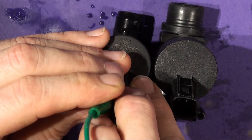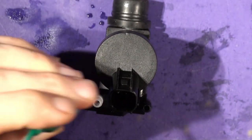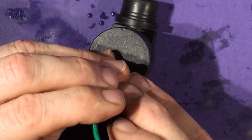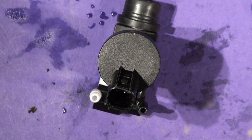She's seized up solid, boys. So we'll take her apart in a bit and see what's wrong with her. And if I just repeat that on this one, you should get a whiz. I'm not going to run it for long because it will damage the pump. Yep. So, sounds rough though, really. Doesn't sound like a precision piece of equipment, but it's just for a car.